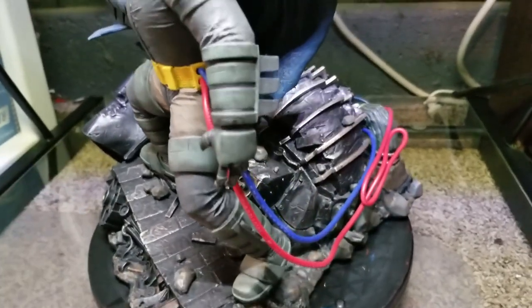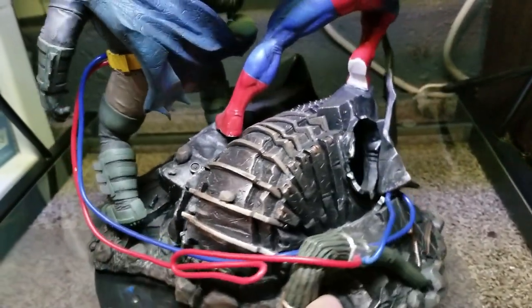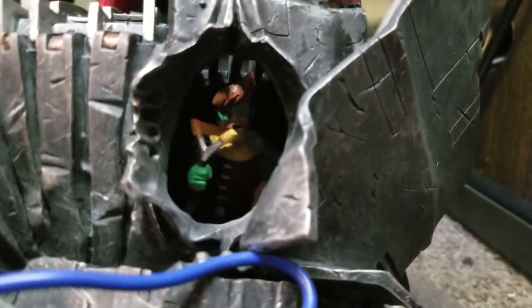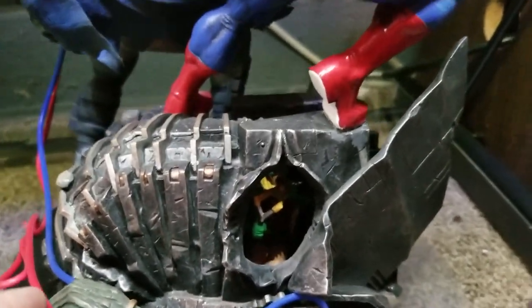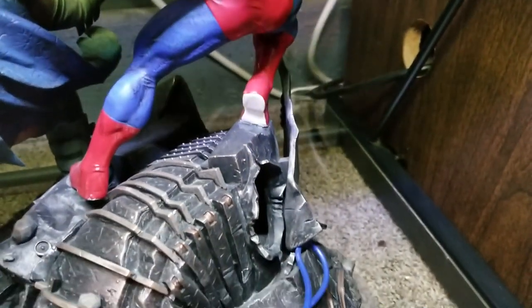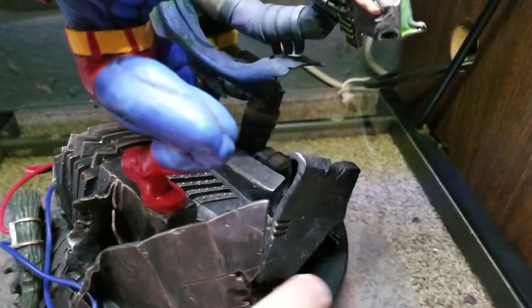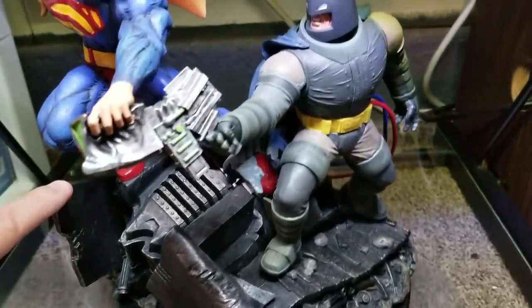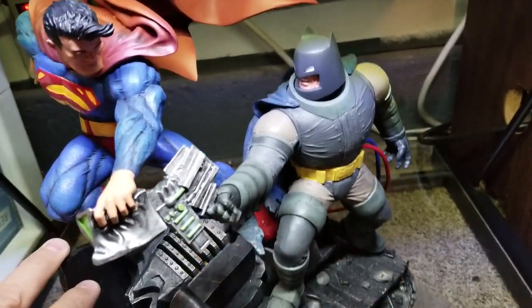But anyways, quit making fun of him. Okay. I always tried to figure out, and I couldn't see it, and I seen this in the stores, and I saw, like, who's back there? And look who it is. It's Robin. But it's the female Robin, if you remember. I believe there's only one of three or one of two that ever existed. So I thought that was cool that you had an extra figure in there hiding in the tank. And by the way, I hate the fact that the bottom of the boots are white. Never liked that. Brand new piece. Well, not right now. I've had it for a while, but got it brand new. So I was totally stoked on the price. Love this. Can't go wrong.